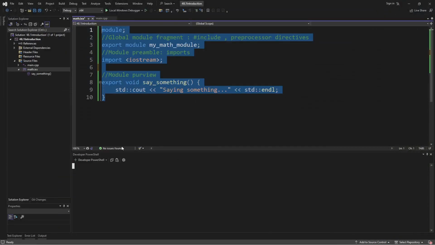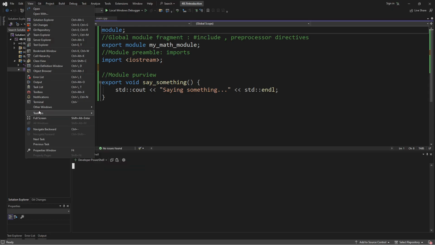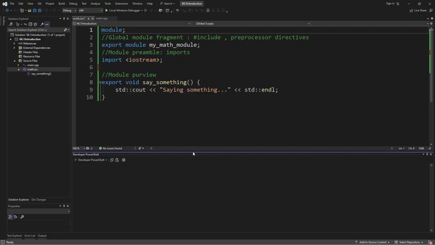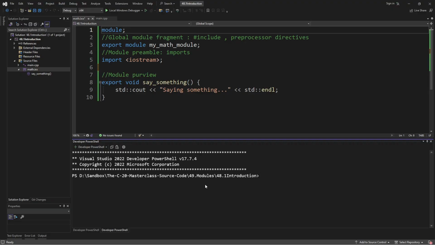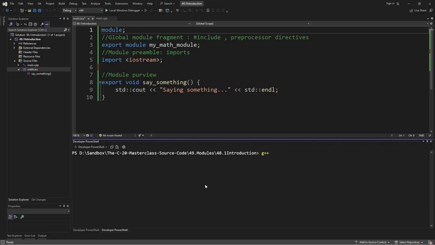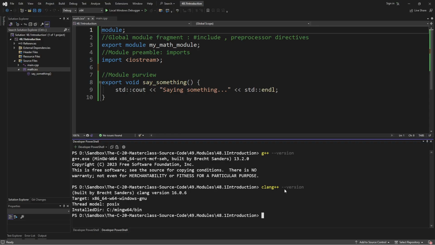I have this installed on my local system, so from the Visual Studio editor, I can come to View and do Terminal. This is going to open a PowerShell window for me to use right inside this editor here. Okay, we have PowerShell here. I can say g++ --version, and it is going to show me which version I have installed, 13.2.0. I can even ask the Clang version I have installed, and it is going to give me the version here. So you need Clang 16 to be able to do what we want to do here. And I would recommend getting the latest version of GCC you can. If you are on Windows, you can use WinLibs like we are doing here.